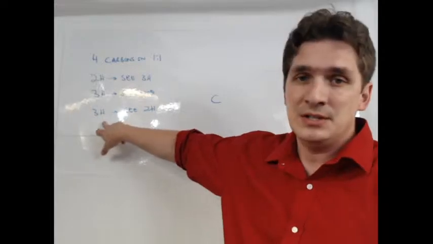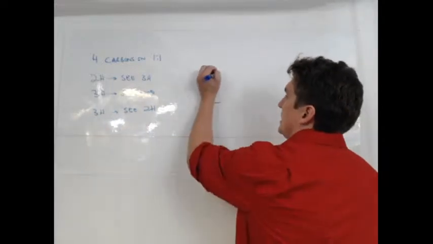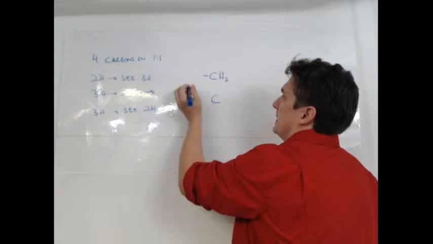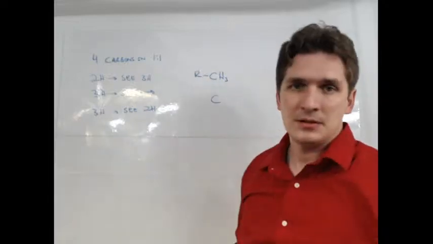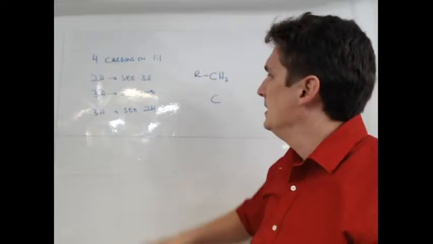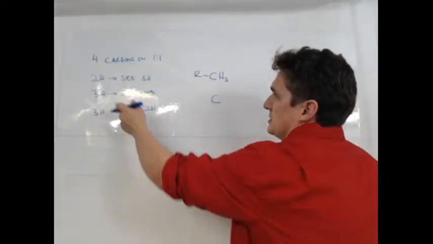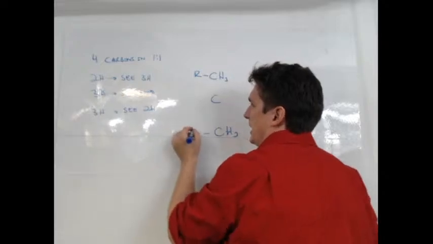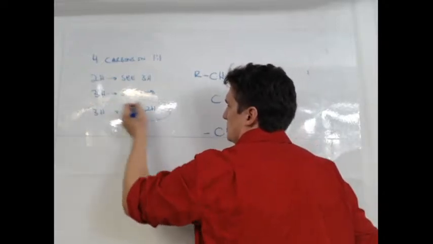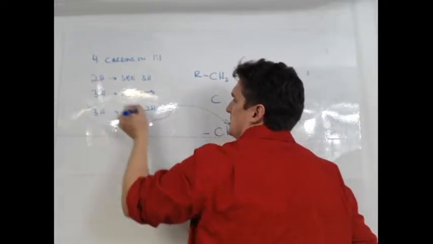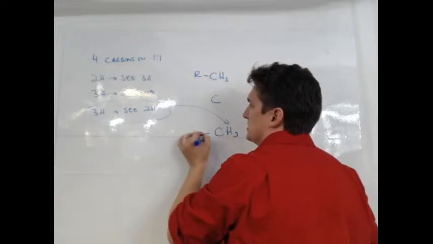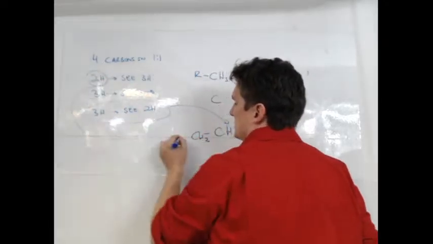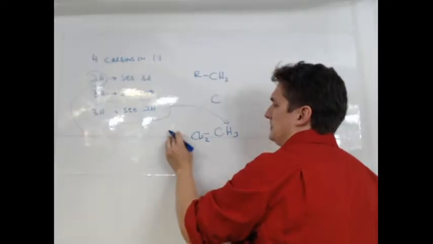Now, one of those hydrogens doesn't see any other hydrogens, so it's a CH3 that isn't attached to something with hydrogens on it. Now, we also have a carbon with 3 hydrogens, and it's adjacent to a carbon that has 2 hydrogens, and we also have 2 hydrogens that are adjacent to a carbon that has 3.